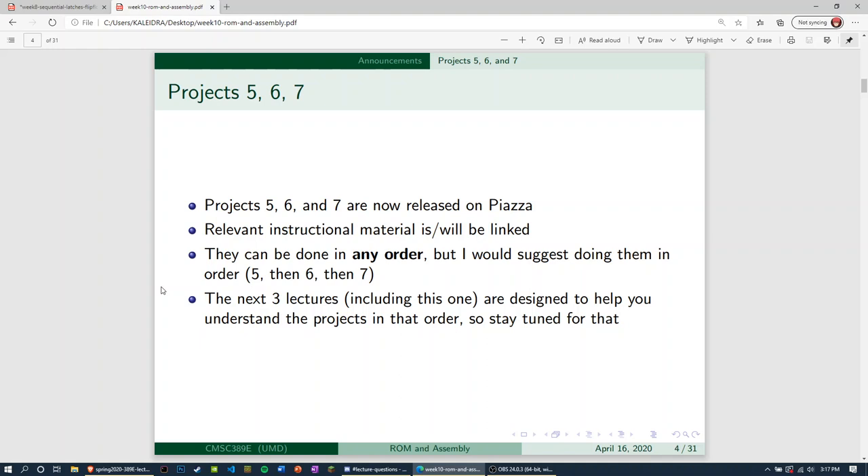We've got plenty of time this semester. Last semester had a weird spring break extension that was tough to work around. The next three lectures, since these projects get a little more involved, we'll be talking about projects five, six, and seven in more depth. We've gone over most of the conceptual stuff — congratulations, you all have a digital logic background now. Now we'll talk more about how to make these involved designs in Minecraft.